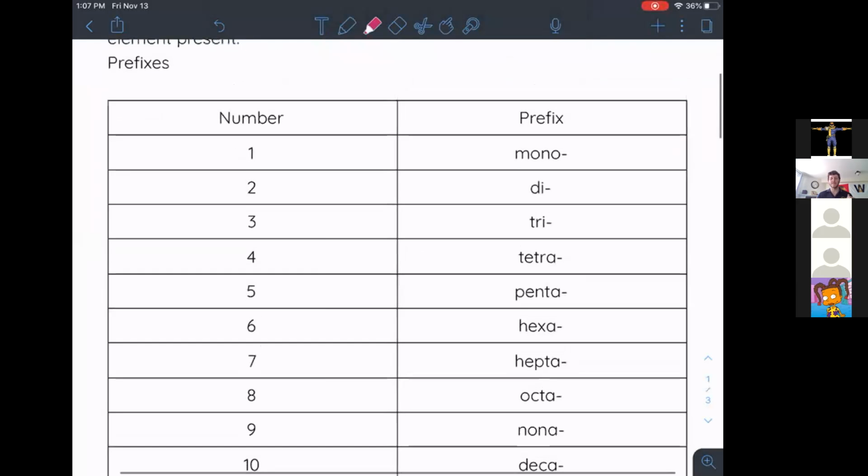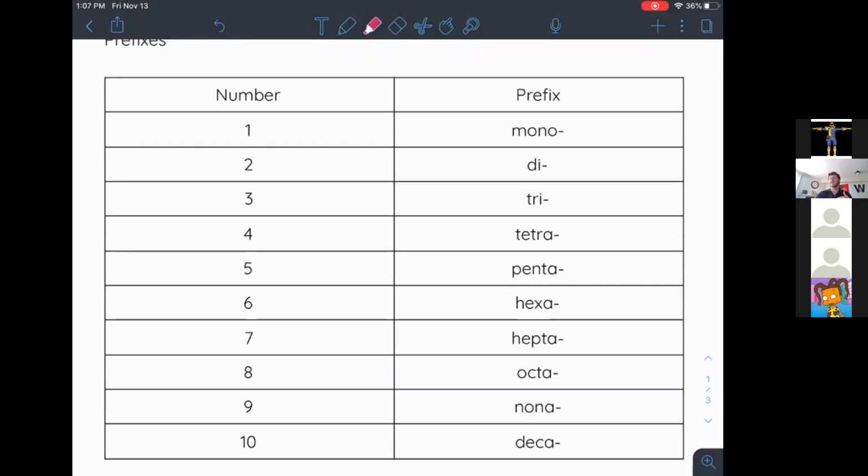So we have 10 prefixes. I'm not going to say you have to memorize them because, again, we're online. If you have them up in the corner every time you're taking the test, I can't tell. But it should be something that you try and remember, because if you have to keep going back and forth between this and your test, you might run out of time before your test is over. So I wouldn't recommend that you ignore them completely. But if you can try and remember them as best you can, that's always better.